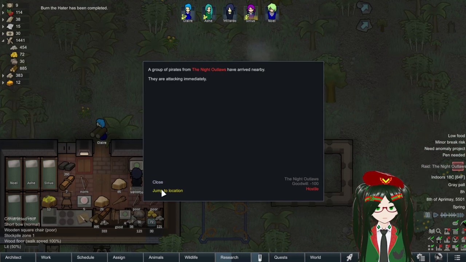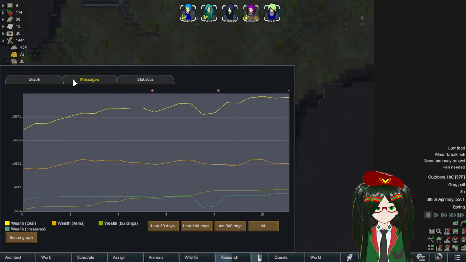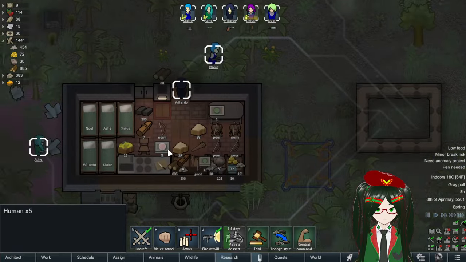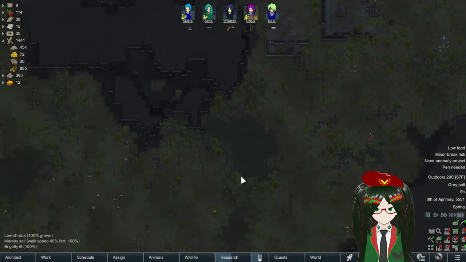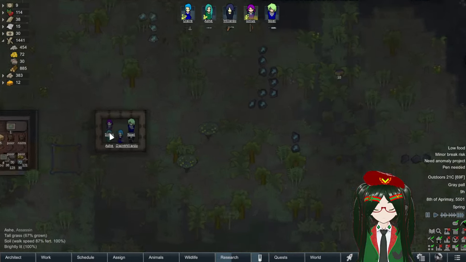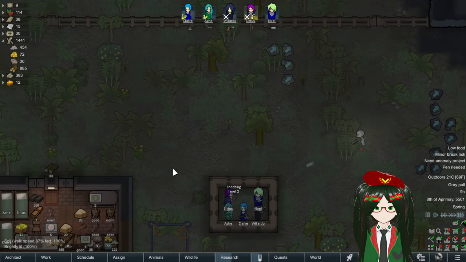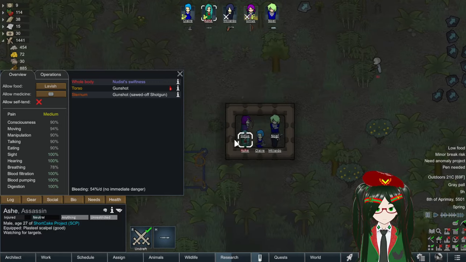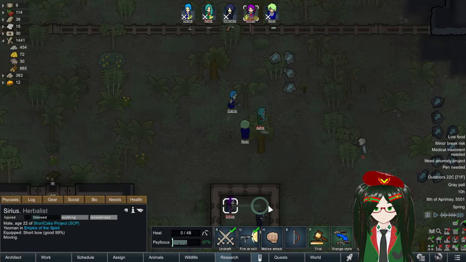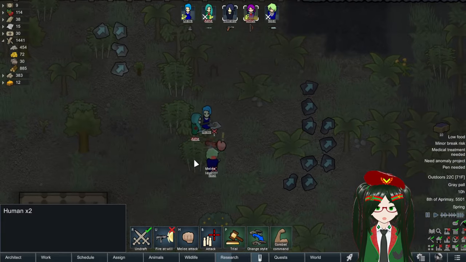We're getting raided by the Night Outlaws. It's just one person, but they have a sonar shotgun. So that's real dangerous. Also, were they attacking immediately? They are attacking immediately. Everyone to the defensive location. Guys, go here. Okay, stop shooting now. About to beat them up. Okay, they're dead.